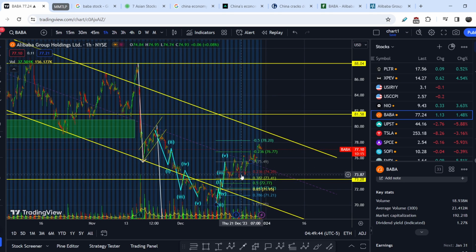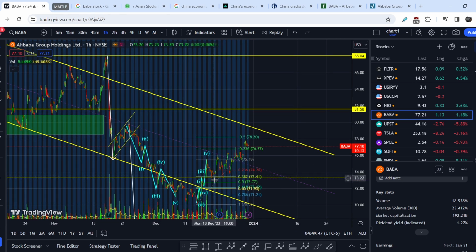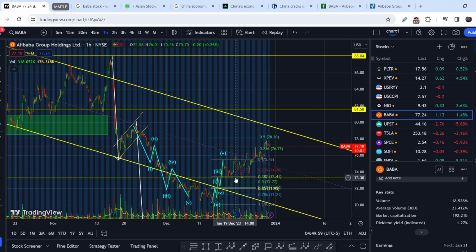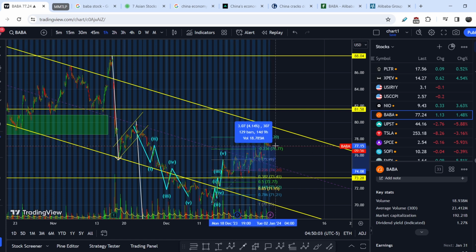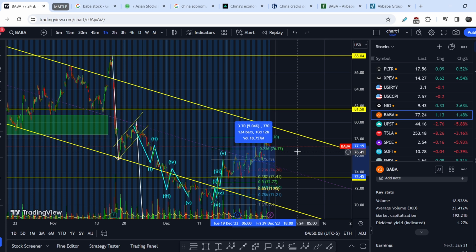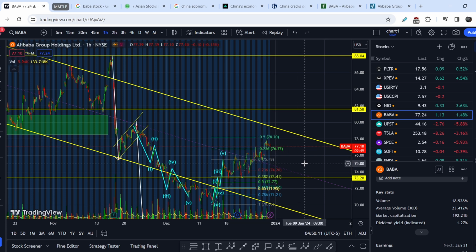Then, at this very point, I told you that you can accumulate your position all the way down to the golden pocket range, with the stop loss slightly below this bottom. And as you can see, we didn't break the range of support that I marked back in the days. With this movement, your position might be up from 4%, as I already mentioned, all the way up to 5%, depending on your entry price. It is quite a good movement, but I will show you everything in just several minutes in my technical analysis. And for now, let's continue with the fundamental news.